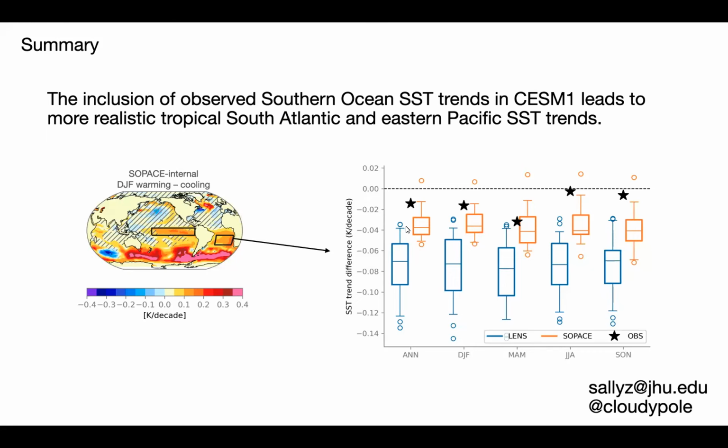I just wondered, because your cooling experiment shows no significant tropical response, but your warming simulation and the combination of these two suggests a pretty significant tropical response. So does it suggest that the teleconnection, at least in this model, is sensitive to the amplitude of your Southern Ocean SST forcing? And if so, what is the mechanism? Do you think it's the same mechanism in the cooling and warming scenarios?